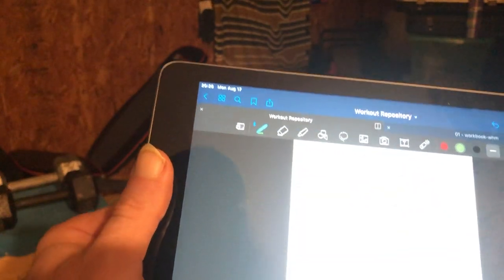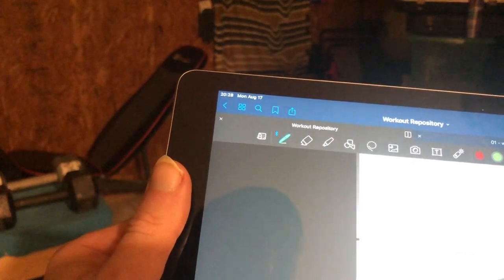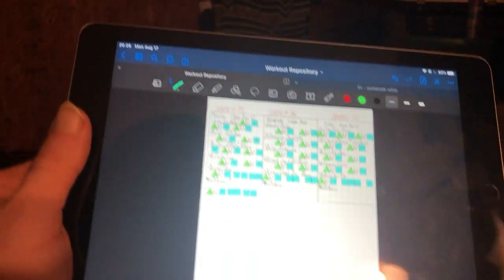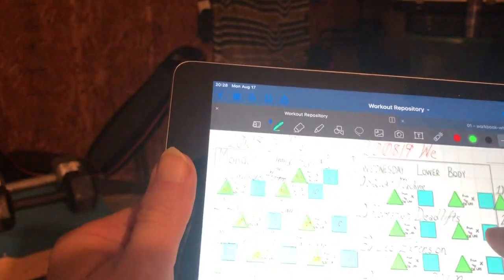Let's see here. So we're back down to, this is week 3, cycle 1. So week 3 is only going to have 3 days, unless I decide to write. I have some spots here. I can write down some bonus. So on Tuesday, tomorrow, if I want to do something, I can write it down in here, just a little bonus stuff if I want, if I feel so inclined.